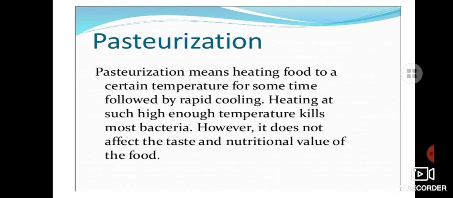The next method is pasteurization. What is pasteurization? This method was discovered by Louis Pasteur. Generally milk is preserved by this method, milk pasteurization. You have seen Amul milk or many other products on which it is written pasteurized milk. Dear children, in this method milk is heated up to 70 degrees Celsius for around 15 to 30 seconds, and then it is suddenly chilled and stored in packets, bottles, containers. So we do not have to boil pasteurized milk because it is already bacteria free, microorganism free.